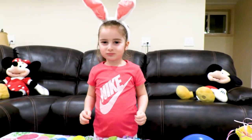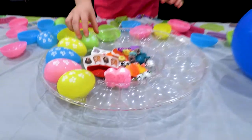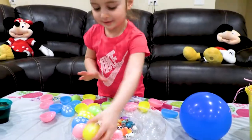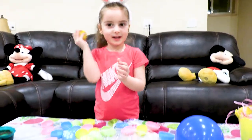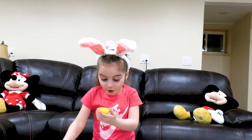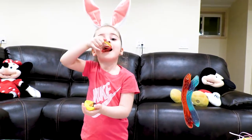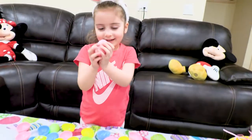Yummy, I like it. Okay, what's the next one? Let's open the yellow one. Yellow. Yeah. What's that? What is it? Oh, snake powers! Oh, gummy snake. That's one.